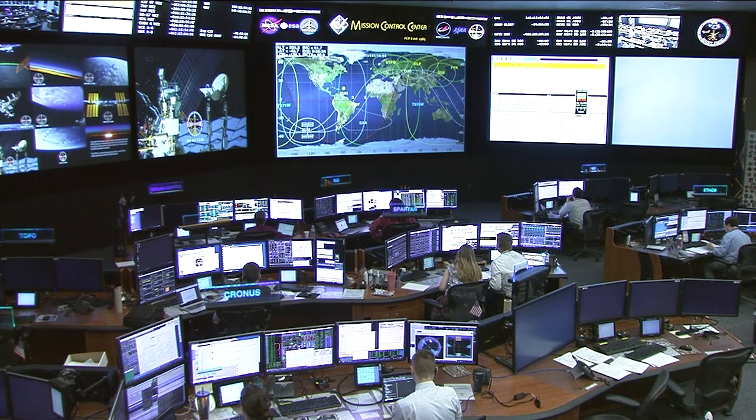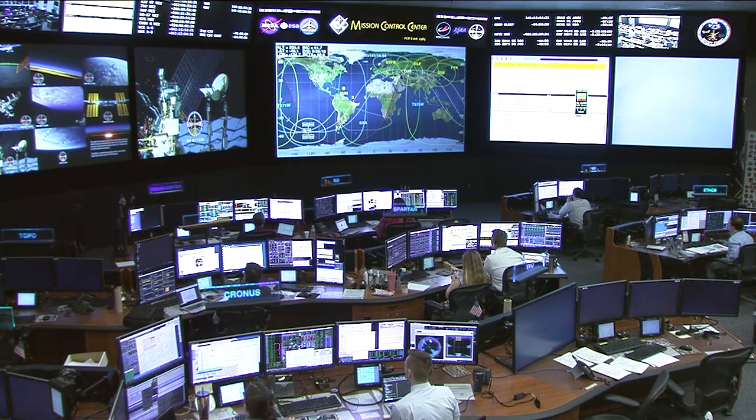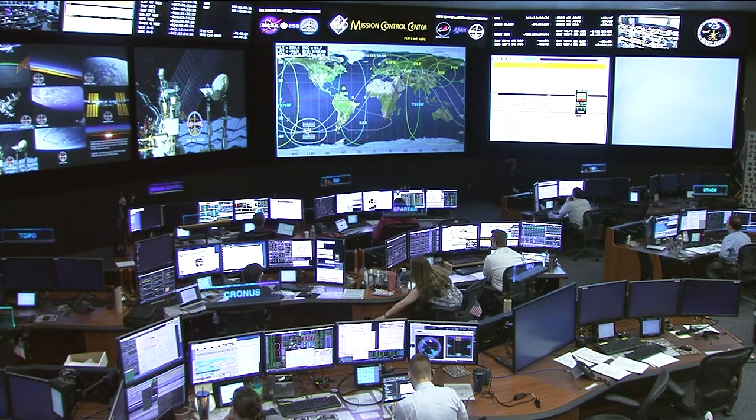Kjell, Houston CST down here. We are go for you to pick up in step 6.2. And we're going to have some deltas for you in this procedure, so once you get complete with step 6, call us back. We're going to do some audio panel reconfig before step 7. Okay, station copies. We're going for 6.2, and we'll call you back when we're complete with step 6. Good readback. Thanks.